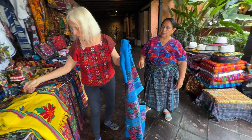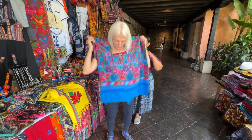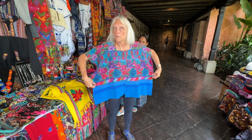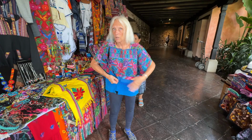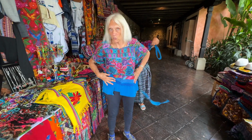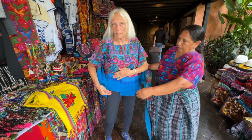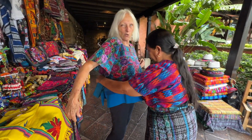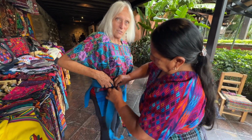Okay, so this is the huipil. And that's it. It's open on the sides. That's very easy. And sometimes they will just do this and then put the belt on it, and that's what holds it closed. Yeah, very simple. And you can see that there's a piece that doesn't have anything on it, because that's going to be the skirt. See, she'll show you. This is really cool. And this one goes with it. You can tell by the colors.